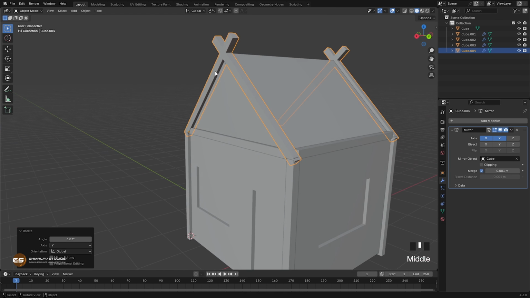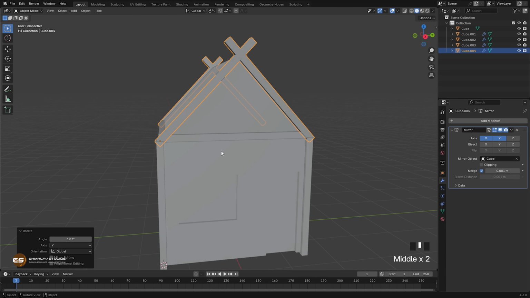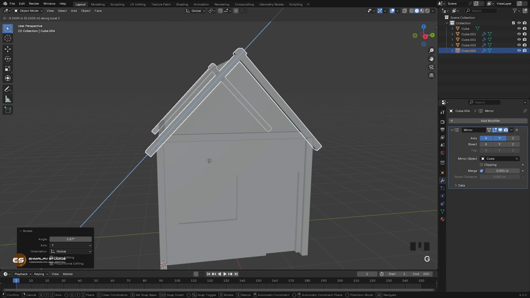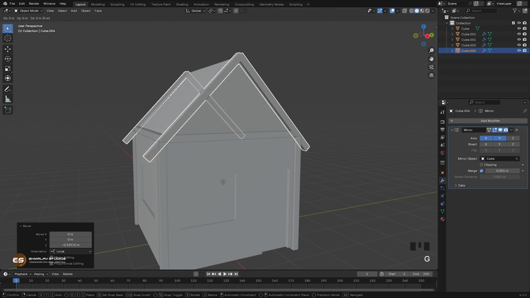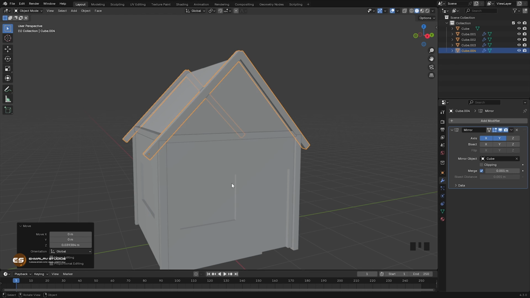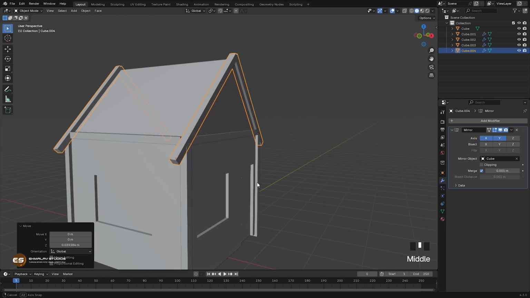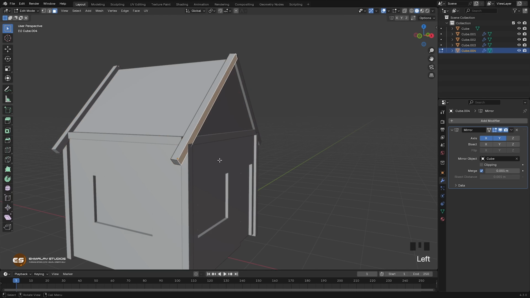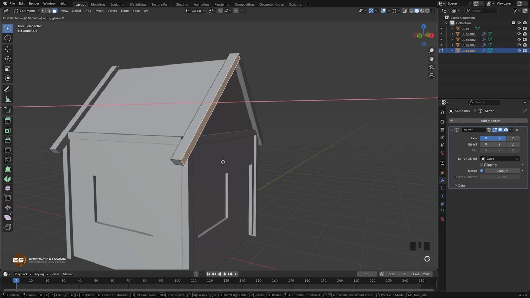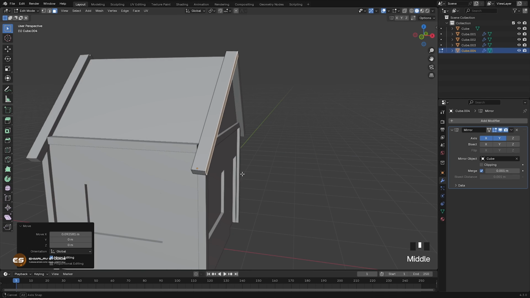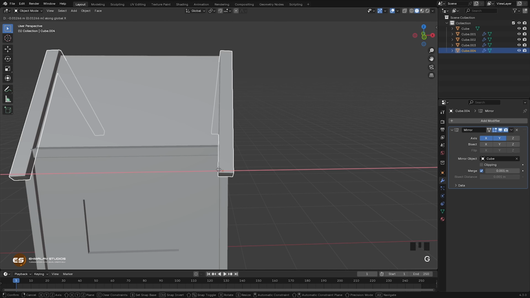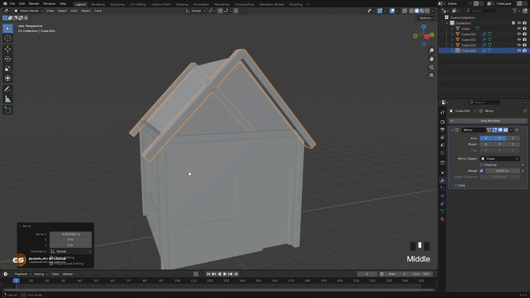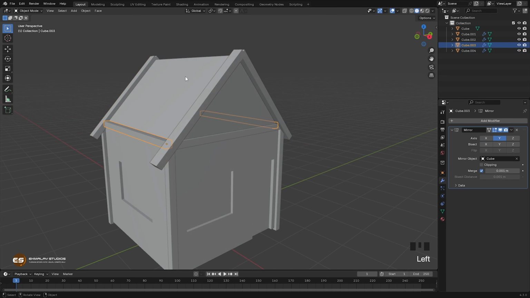So from this side, if you look at this edge, you can see it is in the right place. And now press G, Z, and move down like this. And G, Z, and move it up a little bit like this. Should be fine. And Tab to go in edit mode, select this face, G, X, and move it out like this. Should be fine. G, X, move it back just to fill this gap. That's fine.